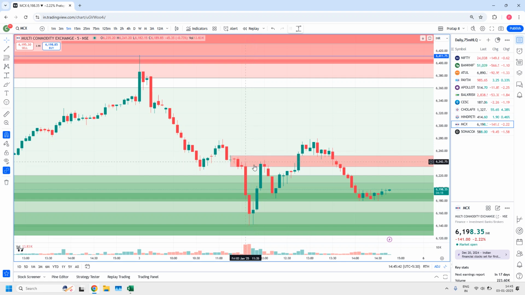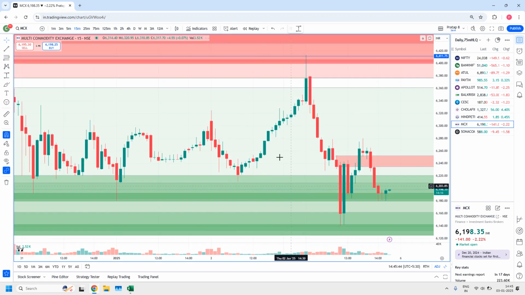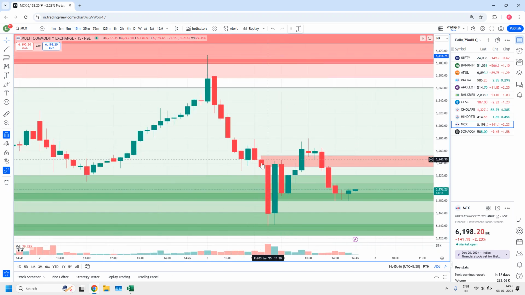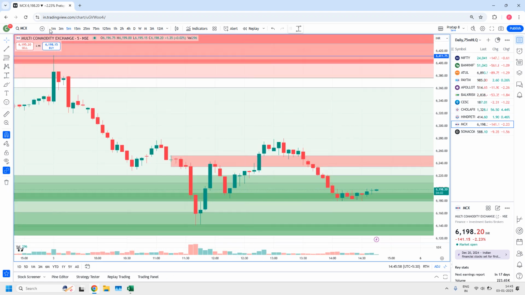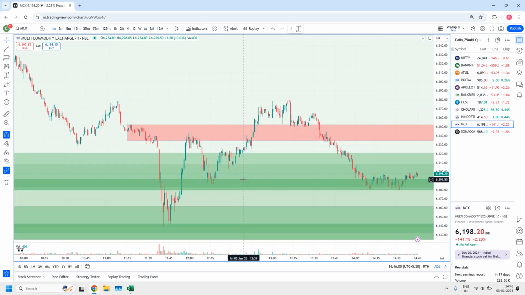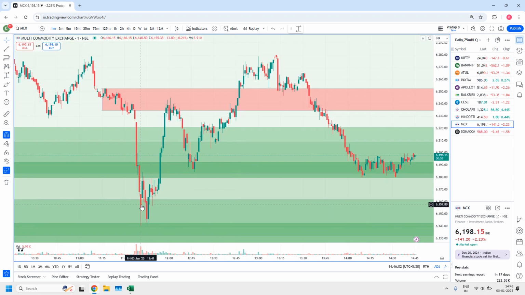this 15 minutes target. Let me go to the 15 minutes time frame. See here, you have a drop, base, drop. This is the first 15 minutes candle, you got the entry. The next 15 minutes candle, it reached the target. How much time did it take? Let me go to the 1 minute time frame, you get better clarity. You got the trade on this candle, first trade. If you missed, another trade you got in this candle.